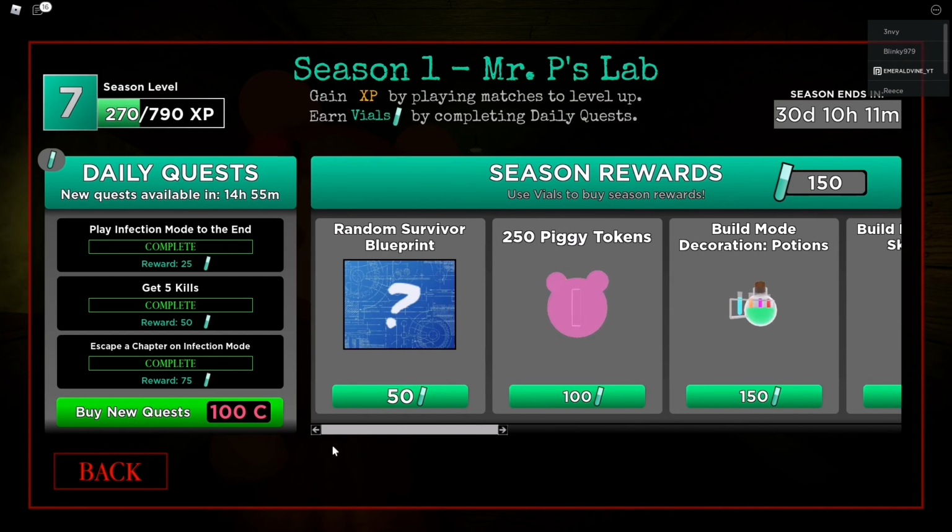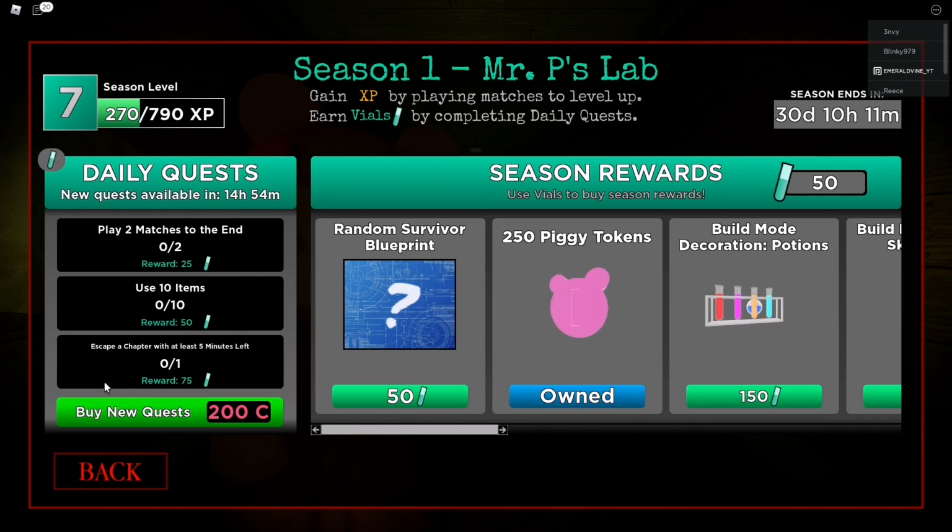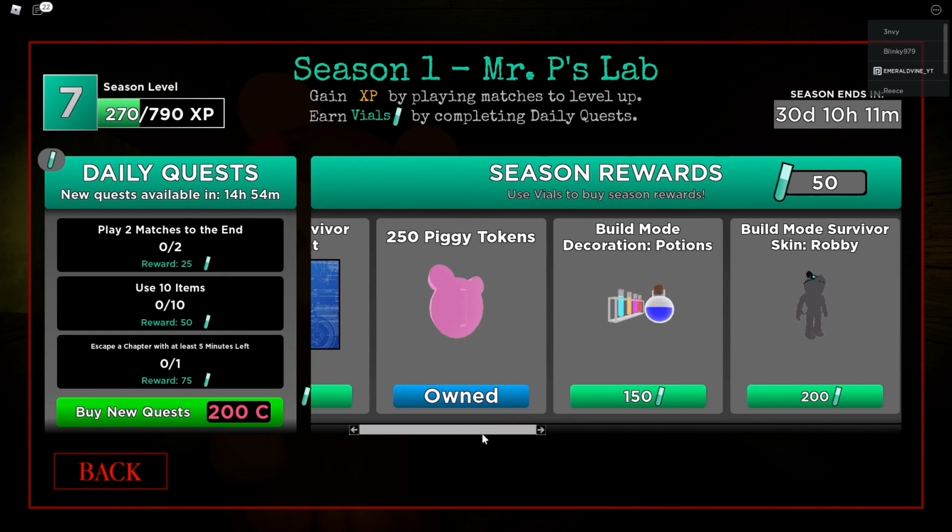Decorations. Now, isn't that nice? I feel like I should get the Piggy tokens because this is my one chance to get them. So I'm going to get the Piggy tokens and I'm going to buy new quests. All right, there we go. Now I have new quests.